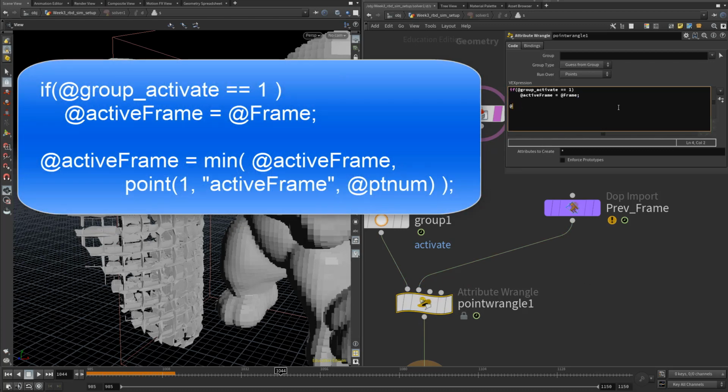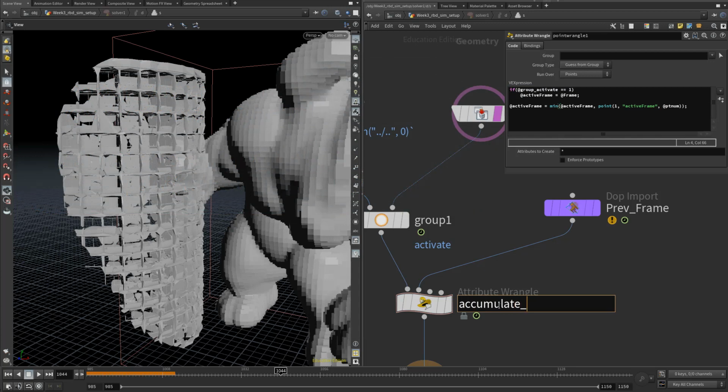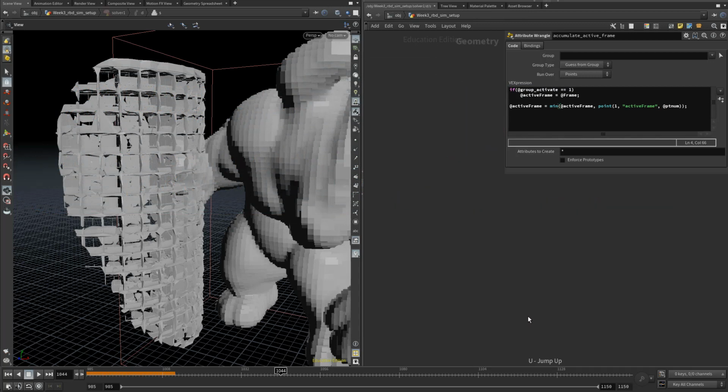And we'll set the active frame equal to the result of the minimum VEX function, and we'll pass in the current active frame, and then we'll look it up from our previous frame with the point function, looking up input 1, the active frame attribute for the current point at ptnum. And we can rename this to accumulate active frame, and then we'll go out to SOPs to test this.